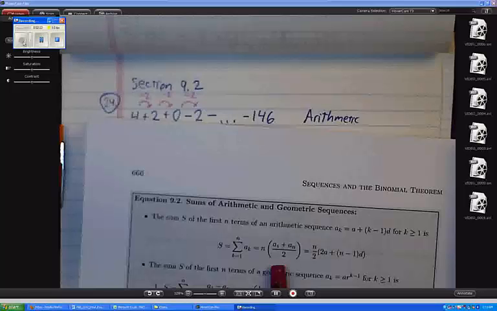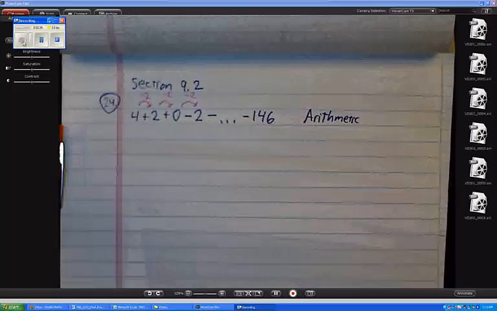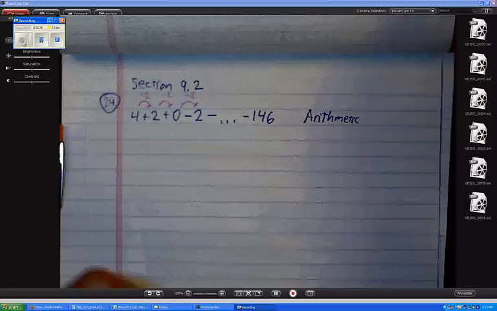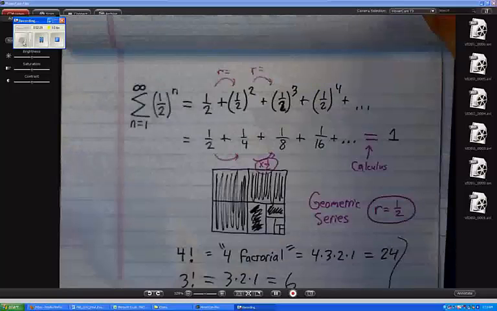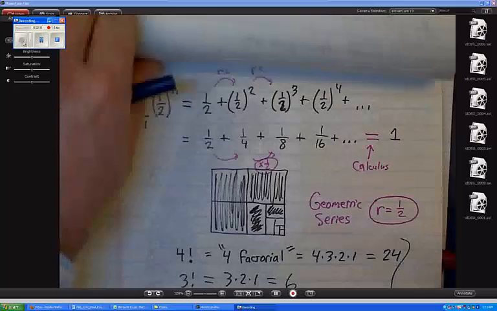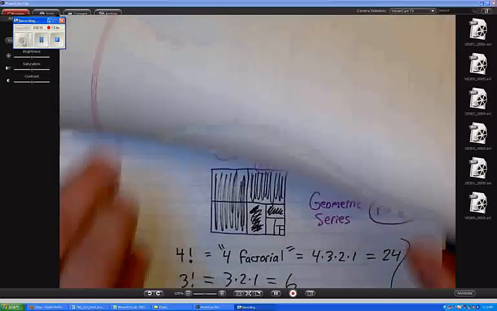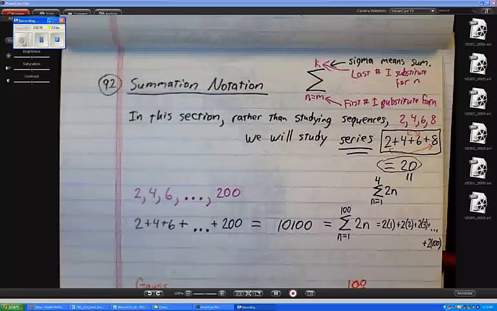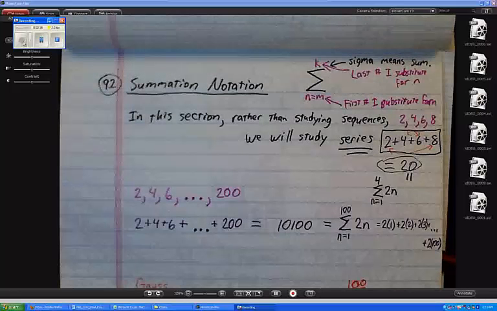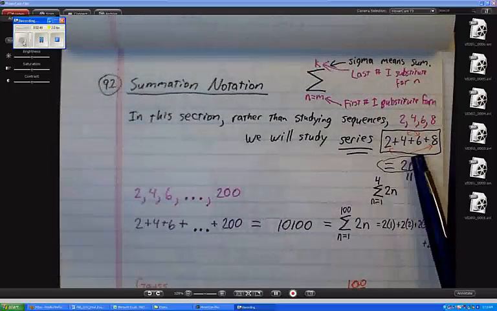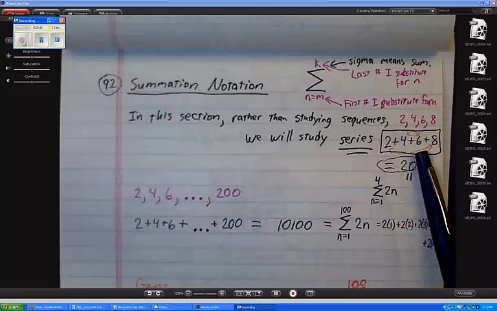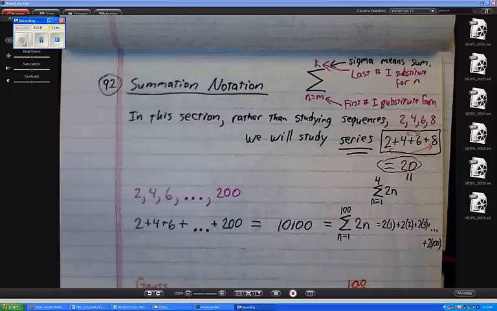A couple days ago, I gave you an example, I guess yesterday, of an arithmetic sequence, although we didn't have a name for it yet. Let me show it to you again. Remember this one? 2 plus 4 plus 6 plus 8 over here on the right side. And I said, how do you add it? We look at the 2 and the 8, and we look at the 4 and the 6. Remember how we did that?